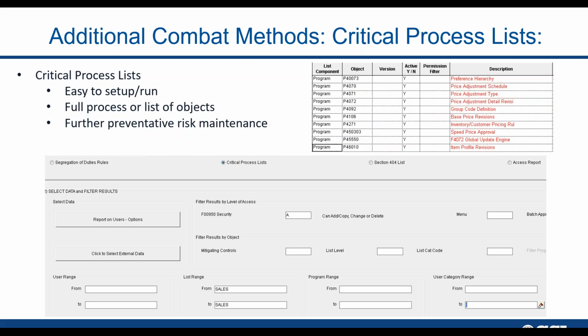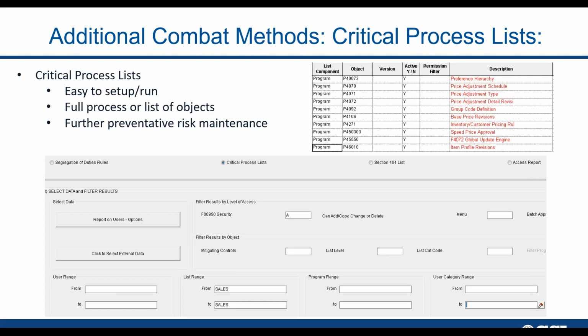And lastly, and not all that AOS can handle, but unfortunately all the time we had for, is the critical process list. So it kind of ties in. It's still an access report, but it's done over a list versus either a single program or a user. So still easy to set up. The screen down here should look pretty much the same.